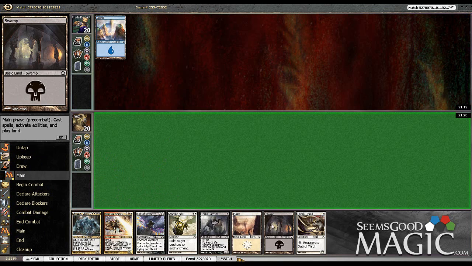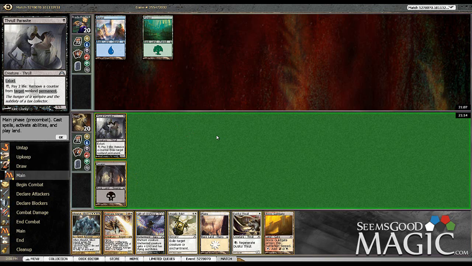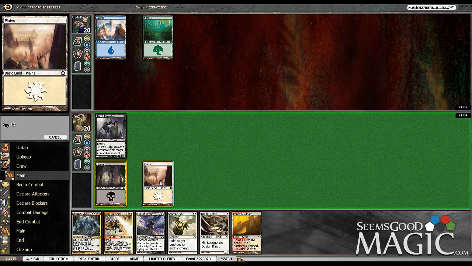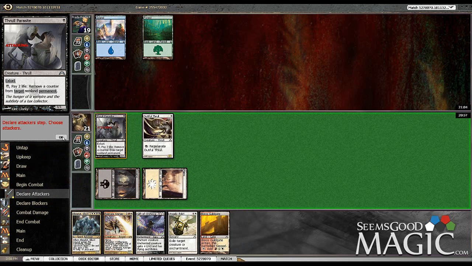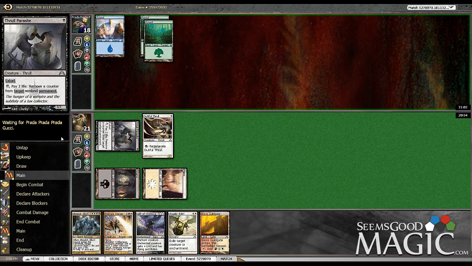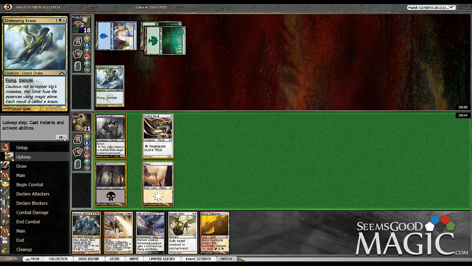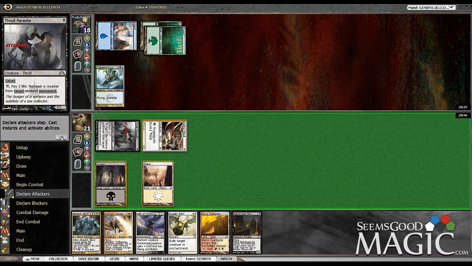Oh, well. That was a good draw. That was a good draw, too. I still think we do Dutiful Thrall, Extort, Attack. Krasis, not a big deal. Easily attack into that. And we shall. And pass.